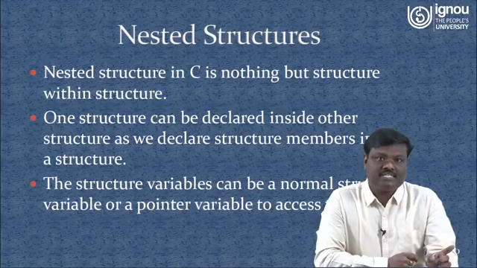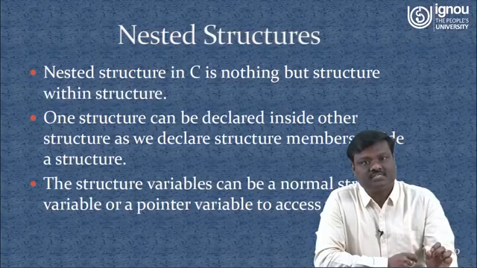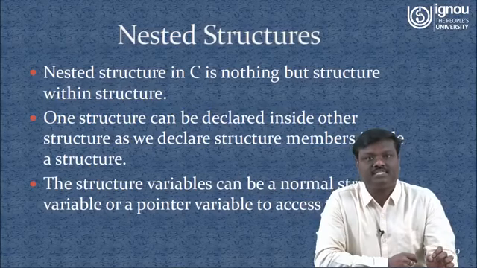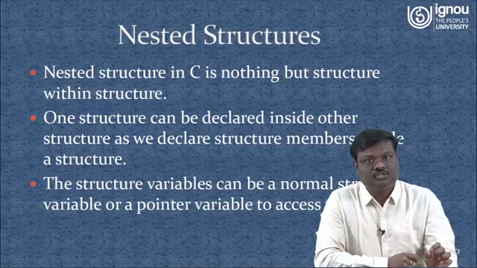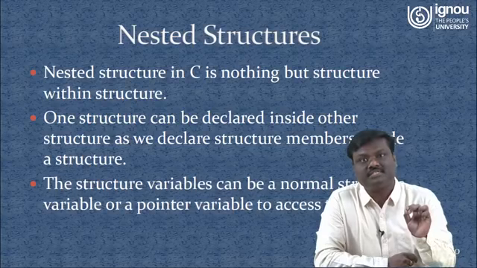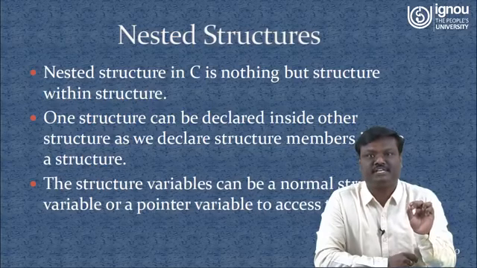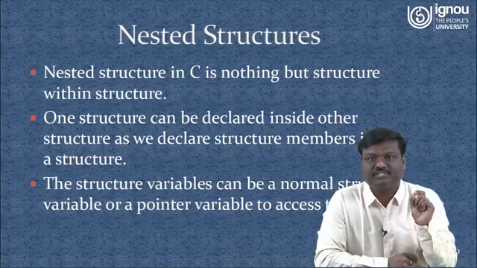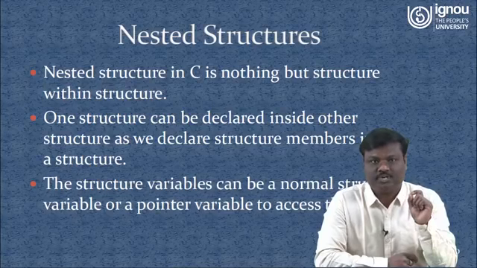So as we had seen nested control statements in our earlier session, nested structures are also possible. Nested structure in a C program is nothing but a structure within a structure. That means that one or more members can be structures themselves inside the structure declaration. So we will understand it with one example also.